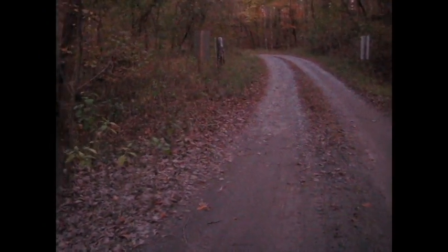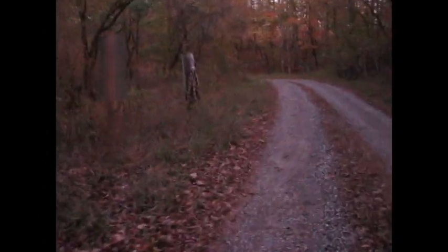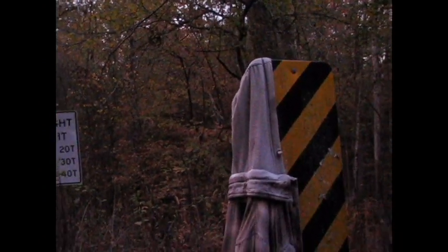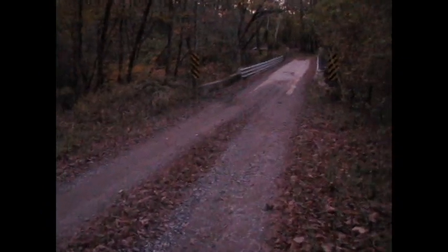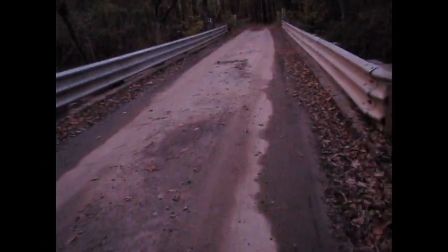To me it's just kind of creepy. I just get an eerie vibe. I just got freaked out — look at that sign. It's a jacket. That is weird — was it there when we went by? Yes, I think so, I didn't notice it. That's kind of freaky, like somebody hung up their jacket and disappeared and never came back to get it. That's freaky. Feels like my hair is standing up on my arm — that is really strange, a jacket hanging on a sign in the middle of nowhere.